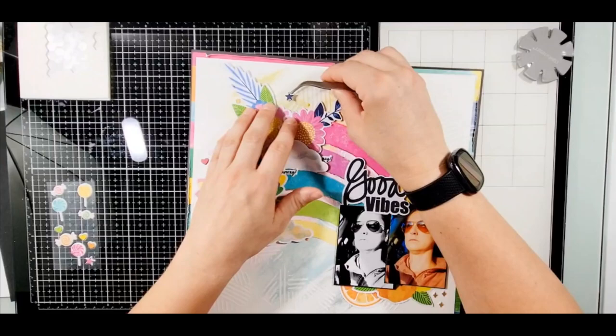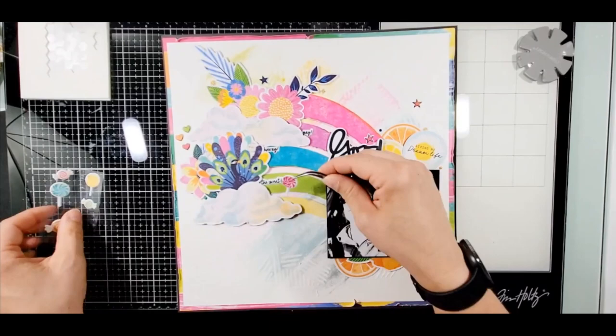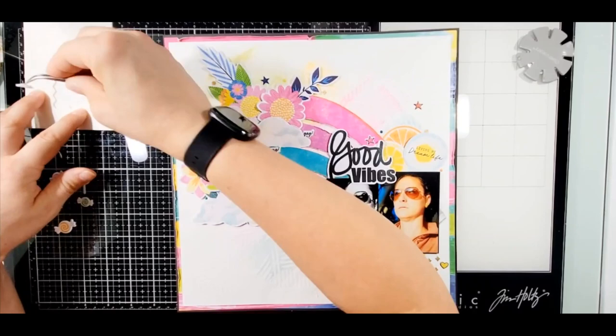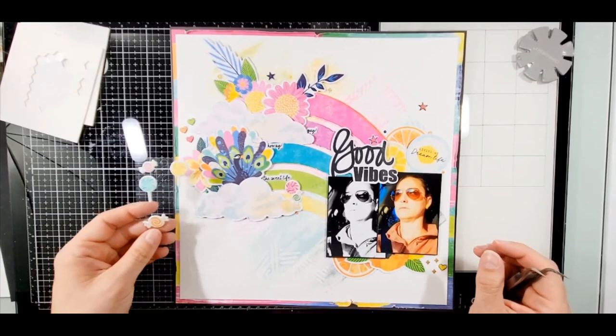Ultimately, her favorite things: I was able to do the bright colors, the rainbow, kind of did sunshine with the lemons and oranges, definitely did the mixed media, and definitely did the flowers. Make sure that you go check out everybody down below that is in the hop - it is a big one.